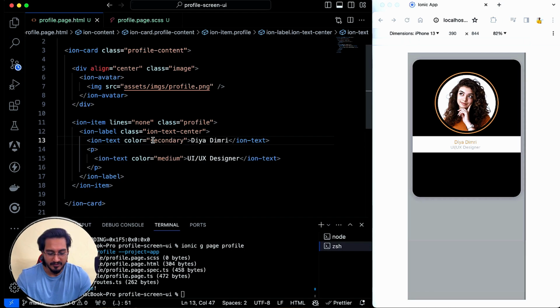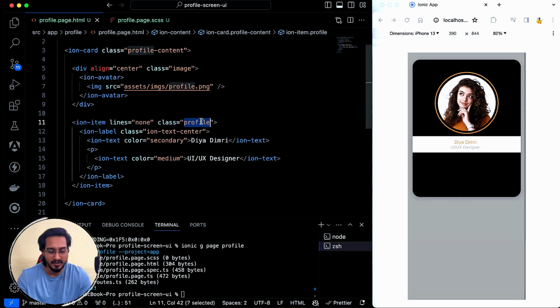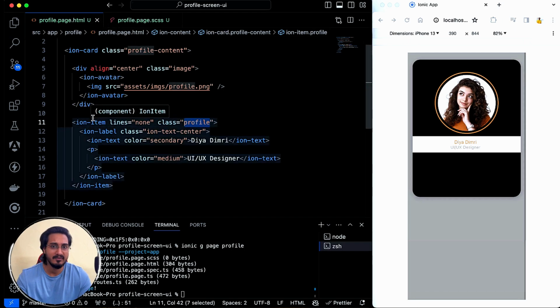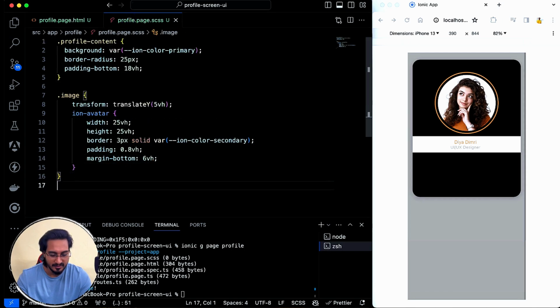All right. So I've just passed any name, and I've used a p tag to just go to the next line and have another text there, which is just a designation. You can pass whatever you want. Okay. So this is how you can design it up, and nothing else I have done here, but I need to do something in the SCSS. So that is why I have just passed a class name here. And you can directly work with the ion item, but I think if we need some other ion item, then it will be a clash. So I don't want that. That is why I'm just passing the classes here.